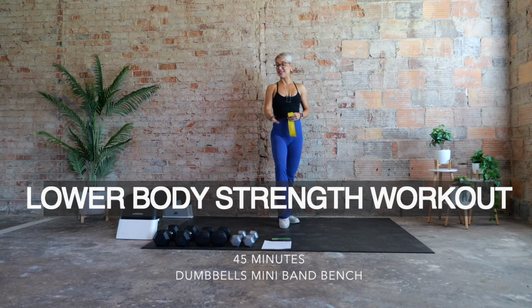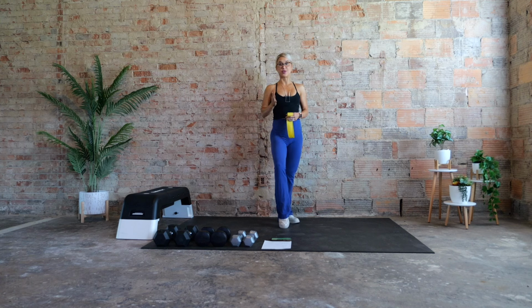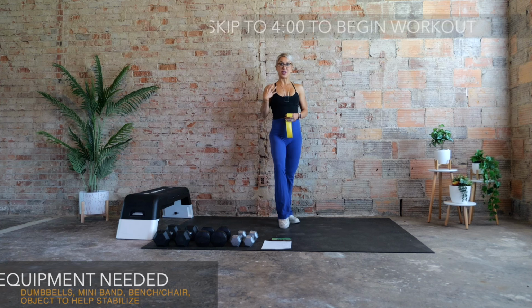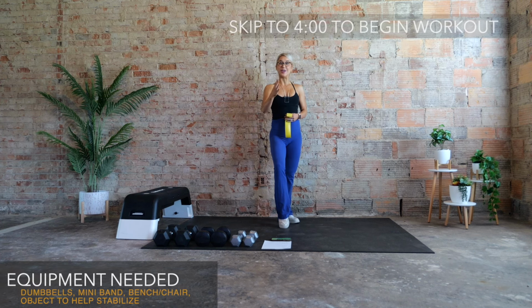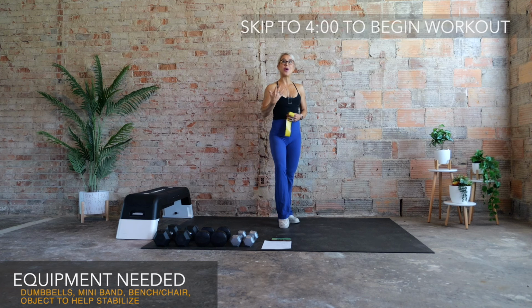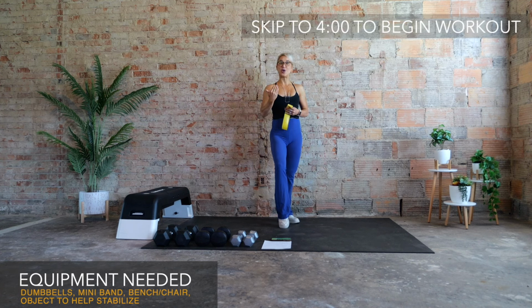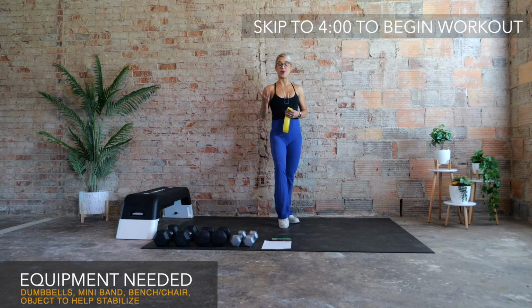What you need today? Dumbbells. Whatever you have, grab them. For resistance reference, I have a pair of 25, 20, and 10-pound dumbbells. I will always tell you what weight selection I am using. Just remember that you and I are different, so you may need to go heavier than what I am using in order to feel challenged, or you may need to go lighter than me in order to keep good form. Find a weight selection that feels challenging for you while maintaining great form throughout.